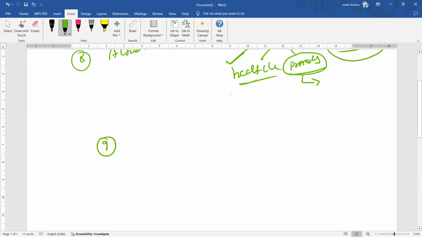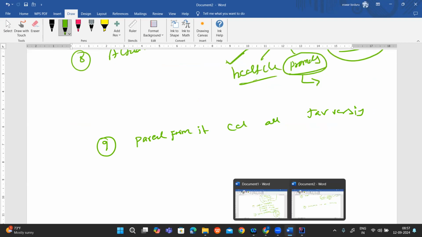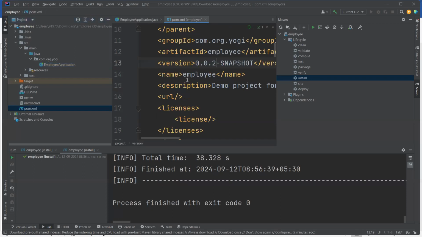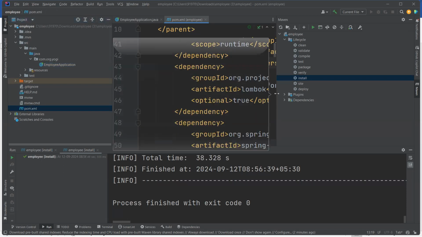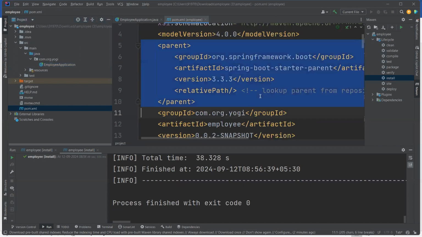Now ninth feature. They have added a parent pom. Parent pom. It contains all jar versions. So what is that? For example, just now we have an app, right? What is the app name? See, you have a pom.xml file. You have a parent pom. See, this is a parent. Clicking on this, okay? Okay, it's downloading the charts.